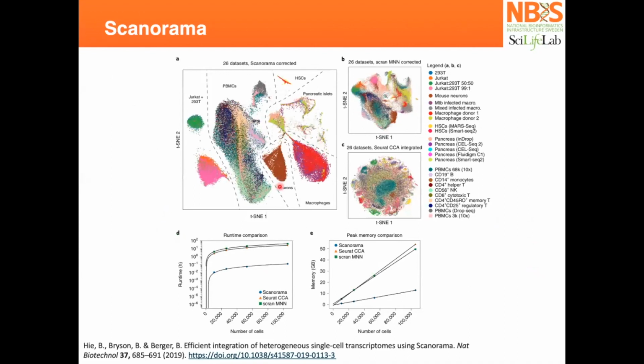But the good advantage of Scanorama, for example, and harmony as well, is that they are not much memory heavy. So they are really good to use on your personal computer. And they scale well for millions of cells. And both of them are really, really good and fast. Although CCAs, they say that it's very heavy in memory, and that is completely true. MNN, here they are using not the fast version of MNN, but MNN is also pretty fast.